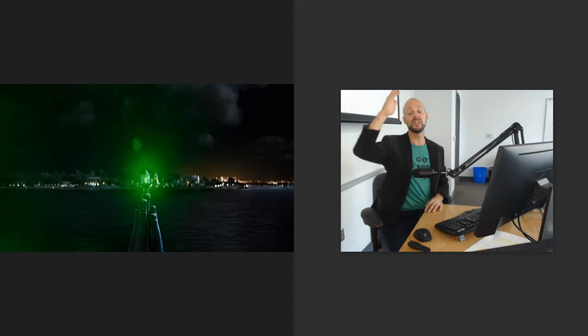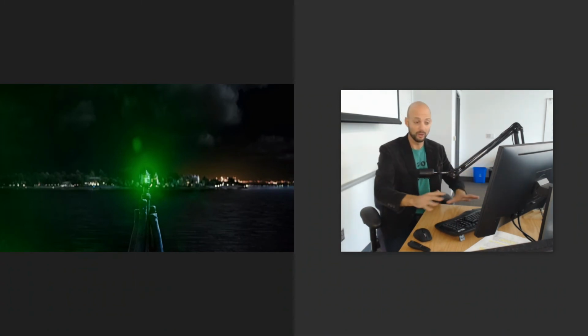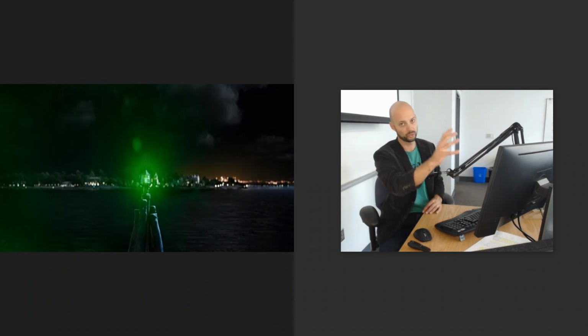That's a symbol, folks. There has been so much ink spilt about the green light at the end of the dock. So much, but we've got to talk about it. The green light, Gatsby's reaching towards it. It's a dream. It represents what he wants in life, something that is just outside of his grasp that he is going to work in order to get. So typically this has been interpreted as the American dream, and we all know that the American dream is that through hard work and education we can achieve financial success for ourselves and for our family, and we can live a good life. So Gatsby is reaching towards this dream.